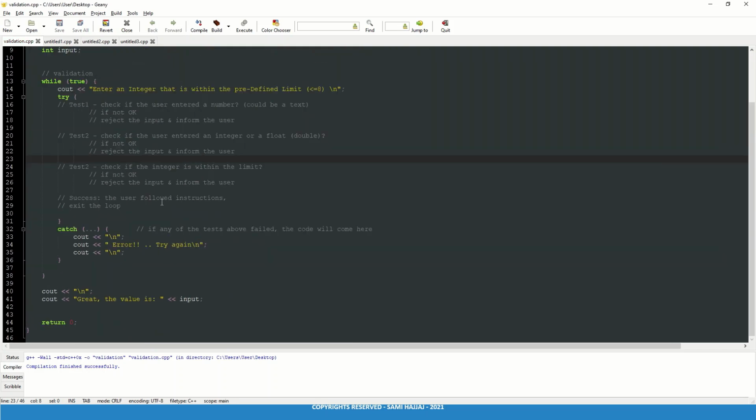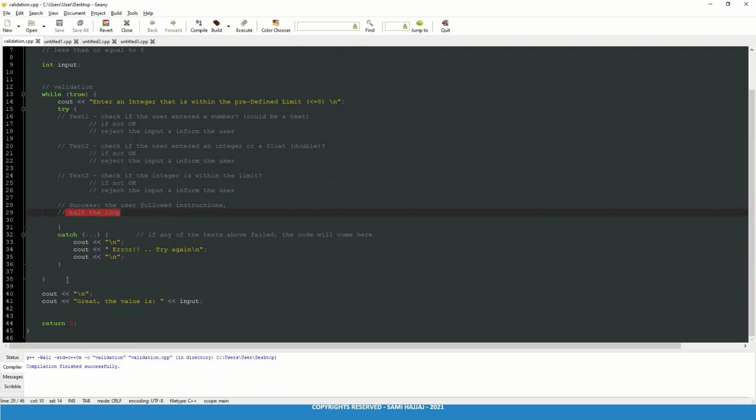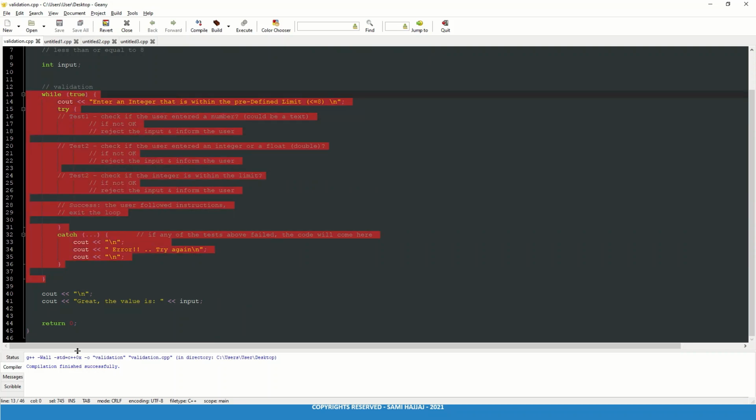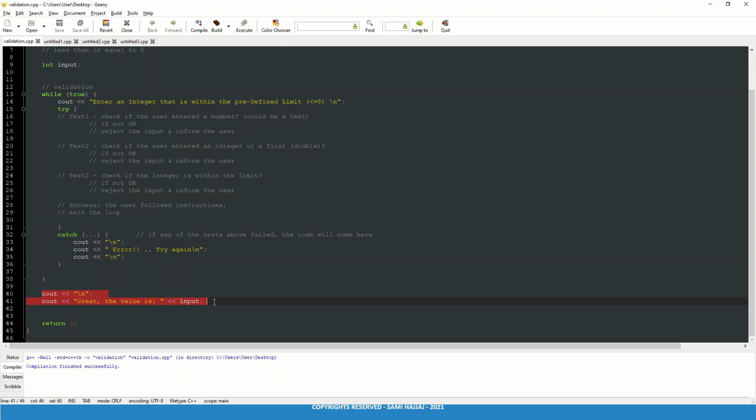This is now the general loop. Now, let's say we succeeded and this worked, then we're going to exit this while loop. And then we're going to come here and the value will be successful. Otherwise, it's going to be failed.